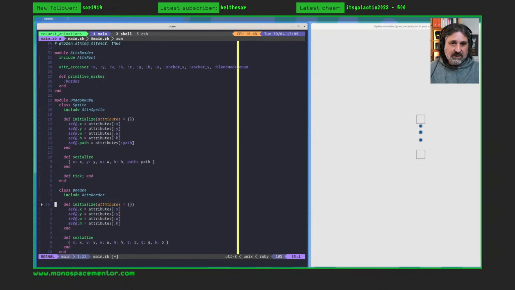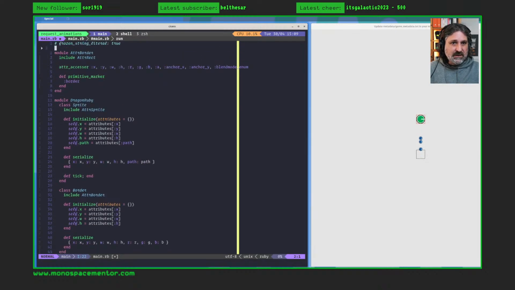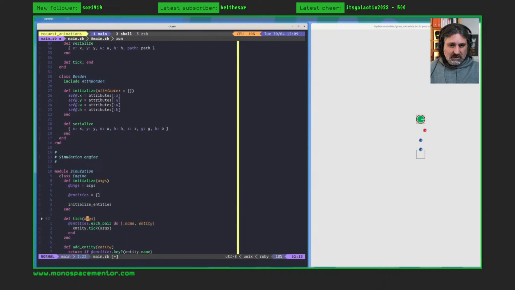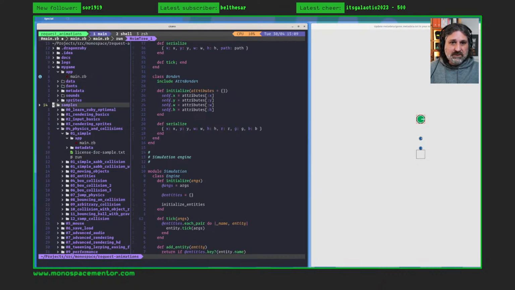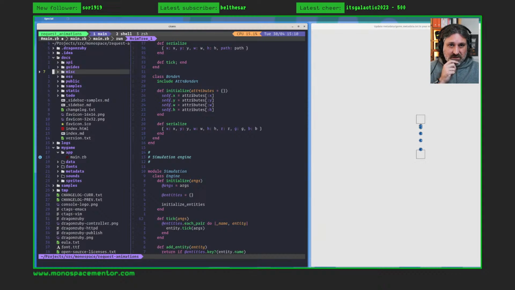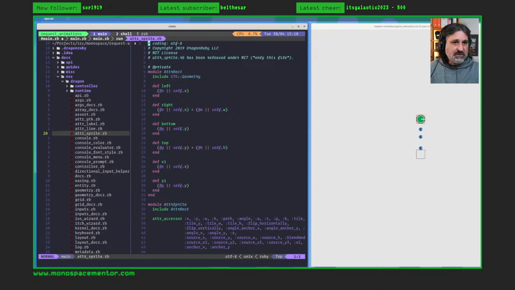And I'm not sure what the attribute name is. Let me see. I can't actually see that in the code here, because we're using attr sprite, which is predefined by DragonRuby. Sorry, we can actually go into the docs, OSS, Dragon, attribute sprite.